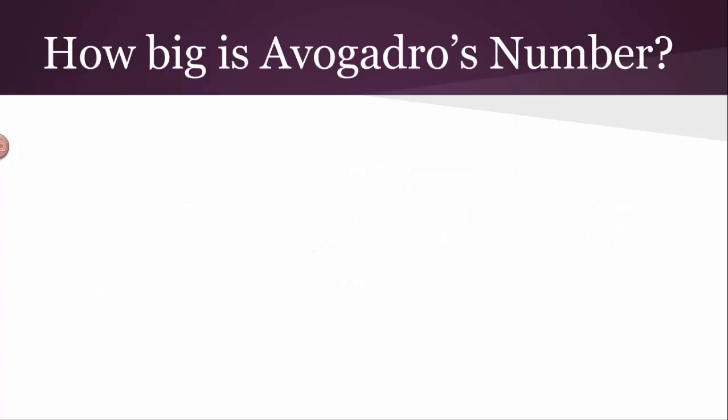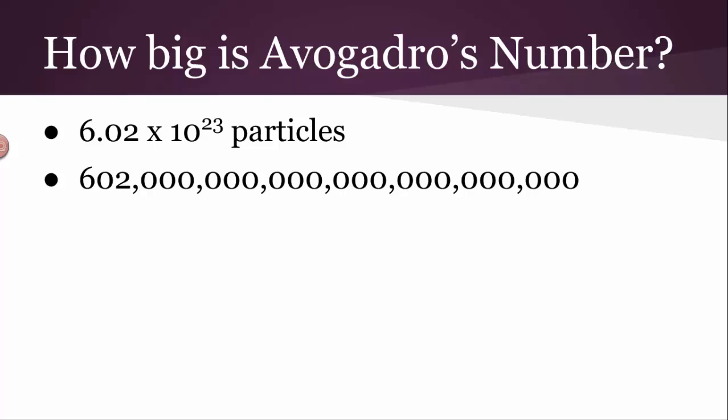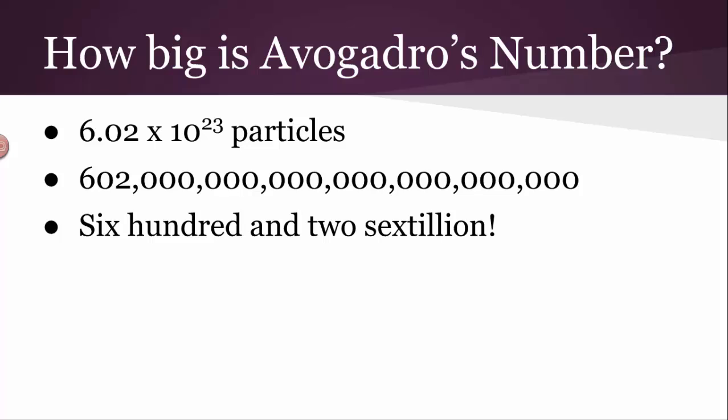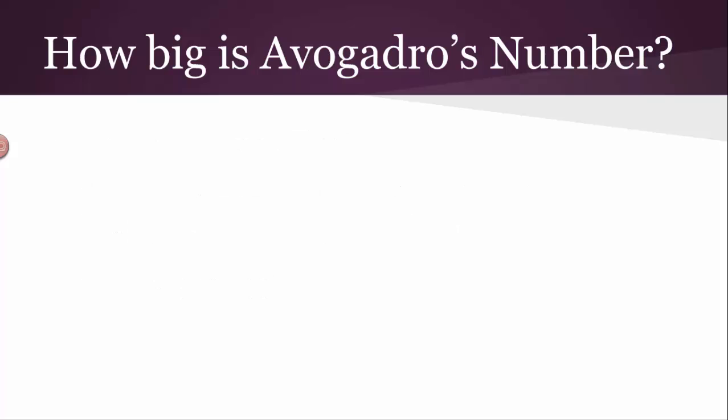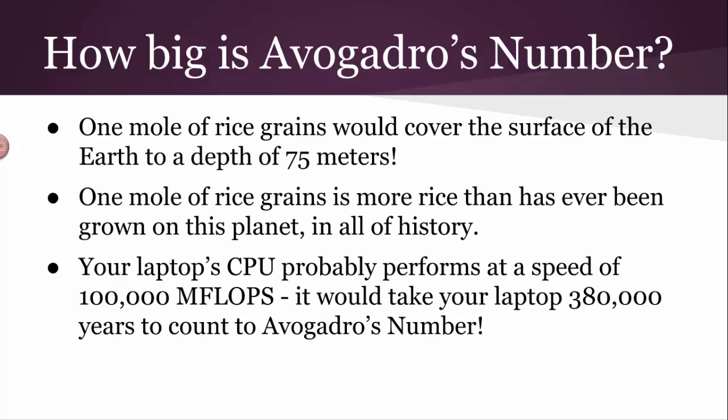Now, how big is this number? All right, 6.02 times 10 to the 23rd. It doesn't look that big. It's only a few digits long. But if I were to expand it out, I get this. 602 followed by 3, 6, 9, 12, 15, 18, 21 zeros. That's 602 sextillion. That's a big number. It might be hard for you to figure out or imagine how big that number is. How big is that number? It's huge. I mean, it takes a while just to write it down on paper. Never mind how many things is that. Let me give you some examples of how big that number really is.